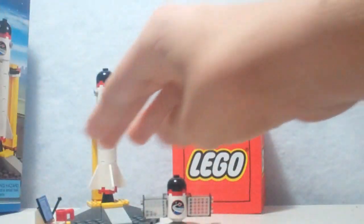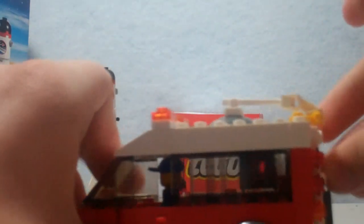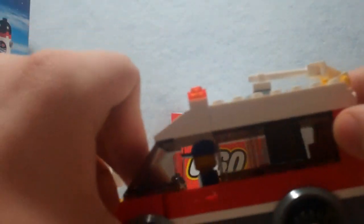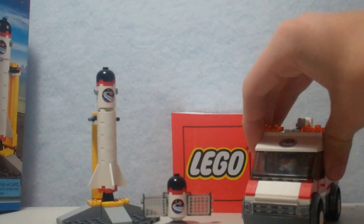And there's actually doors on the side here, which is pretty nice. They open, and the back here actually opens, which is very cool, and you can see inside there's nothing really. If you wanted to modify this, you could probably just put some chairs, but this is where you can fit the very cool little computer desk, and you just kind of slide that in, and it goes inside. You can see it slides back and forth a little bit, but yeah, that's very cool, and there's some really useful pieces with this van.